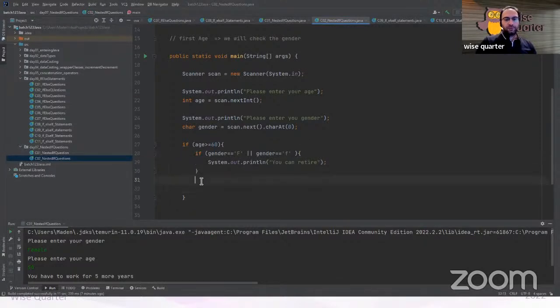If the person is a male, else if gender equals male, or gender equals male, we will say you need to work harder for 5 more years.